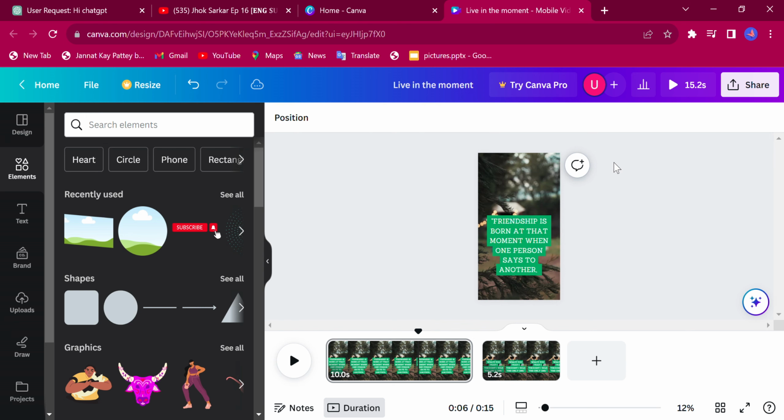Alright, so what I'm going to do is I am going to select an element, shape.